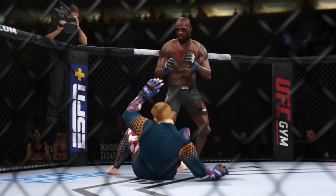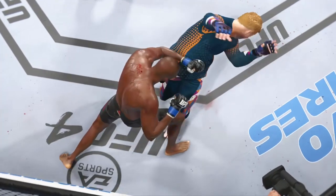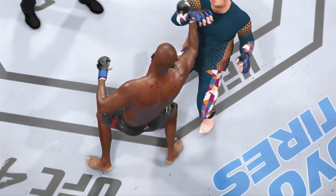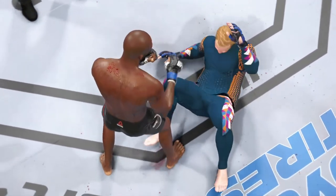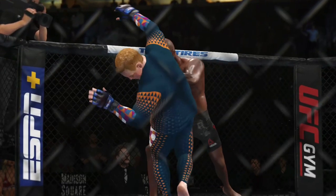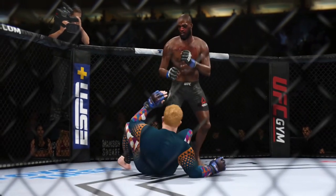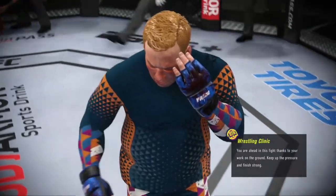Mentally, probably not in a great place here. We'll see if he can recover and get himself back into this fight. There's the end of the round — thrill on one side, agony on the other after that knockdown. Yeah, he was able to really damage him with that big punch. You see the hands, the speed, how sharp he is, how technical he is. It allows him to land.